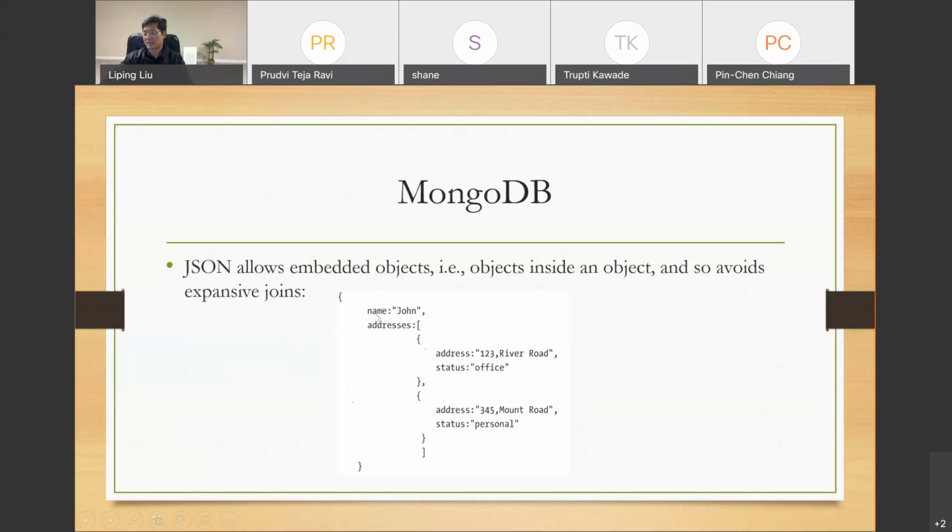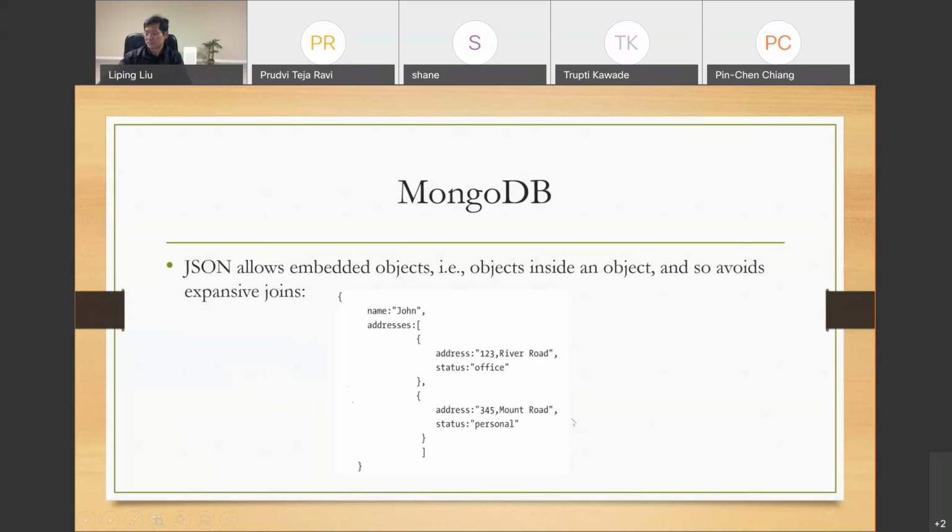So here we see that this person, John, has two addresses. The square bracket just means that you have multiple values, right? And what are the values? You have two values, and each value is actually another object. So each one is an address object. See that? Curly brackets mark one object, one address and its status, and another address and its status. You can imagine that this could be extended to more fields, more key value pairs: street address, city, state, zip code. You can have a list of those, and that will be considered one single, separate document. It's just one document embedded inside a person's document.